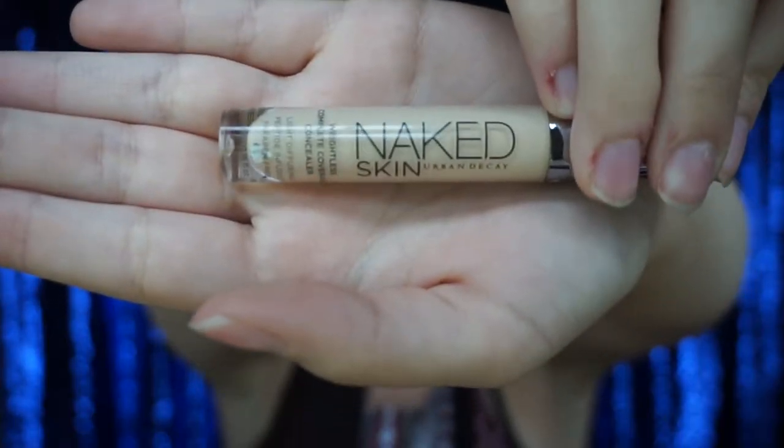We're going to take the Naked Skin Concealer and another Morphe brush, and we're going to basically line our eyebrows so they look clean, they don't look messy. They look all flickety fleek, if that's still a thing we say, you know.